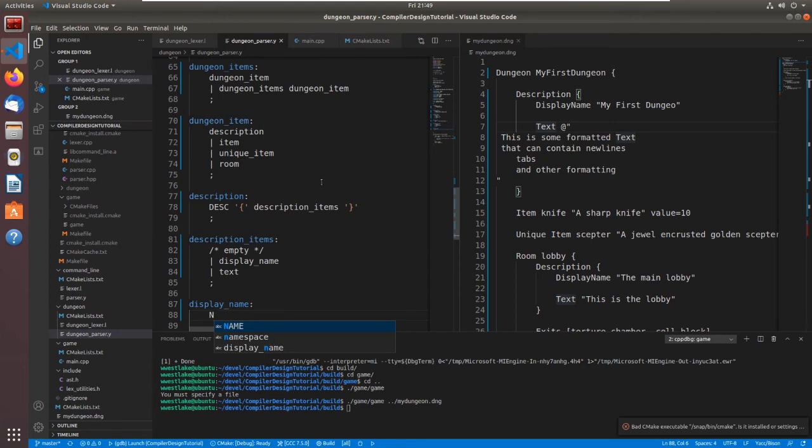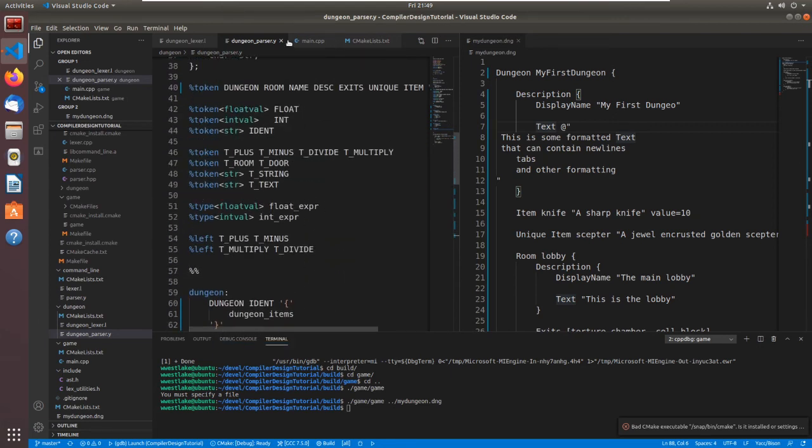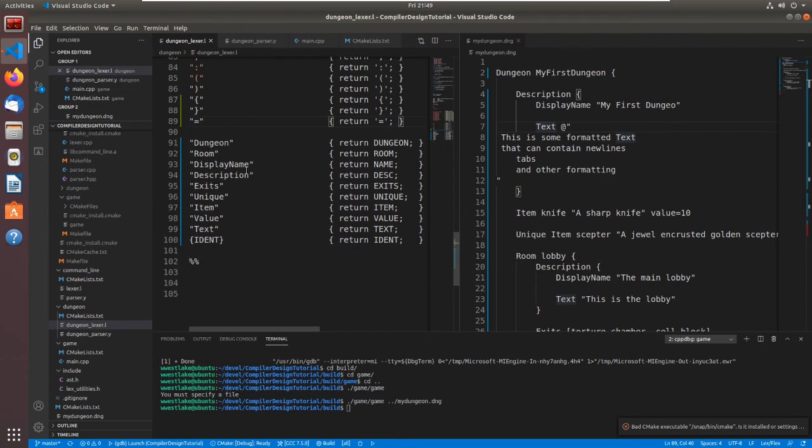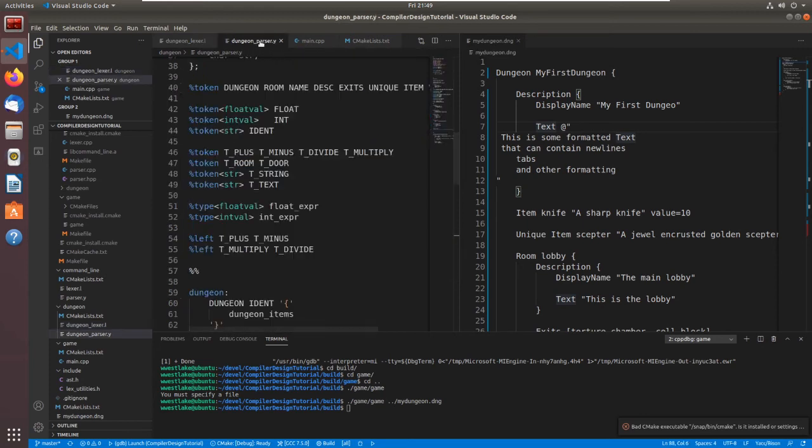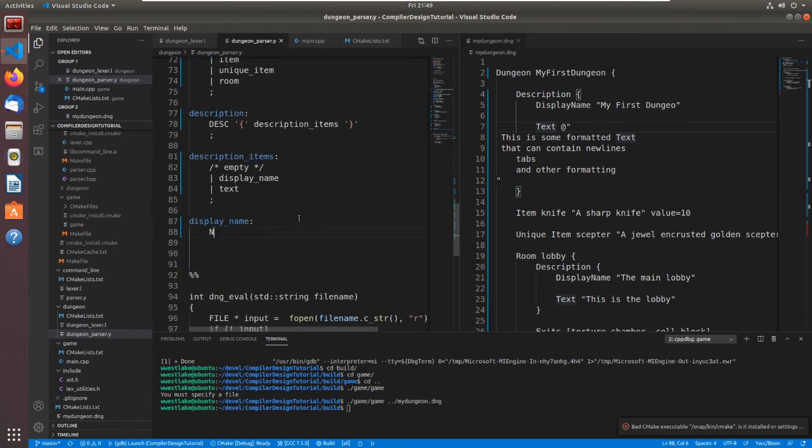Oh, you know what? We called it name, didn't we? That's kind of weird. So display name, we just called it name. Yeah, I'll just leave it as name. For now, we'll just remember that. Maybe we'll fix it a little better later. But it's going to be the keyword display name, followed by a T string.